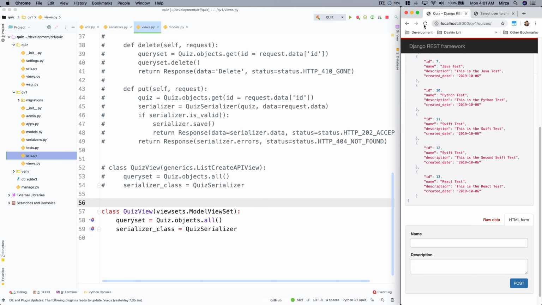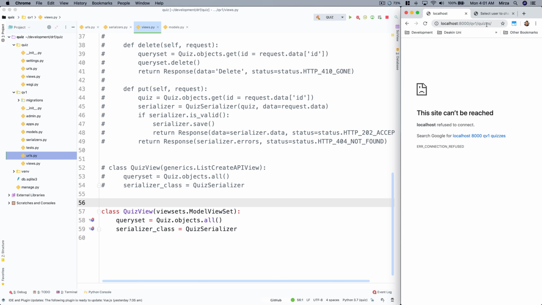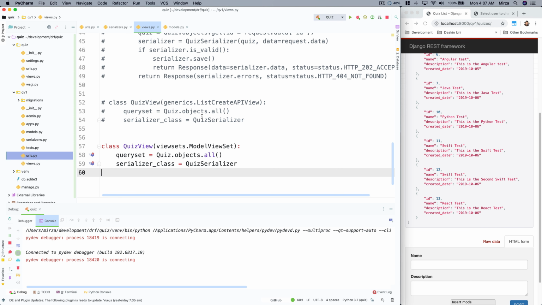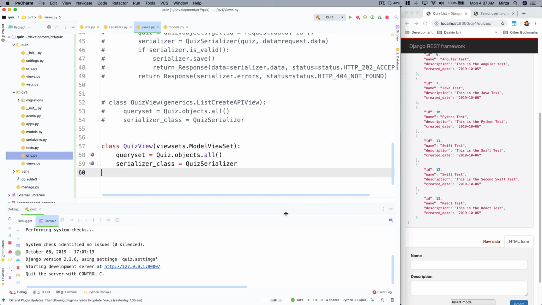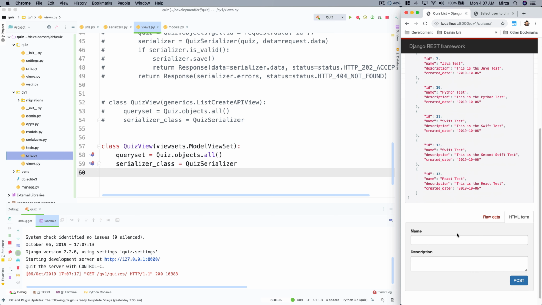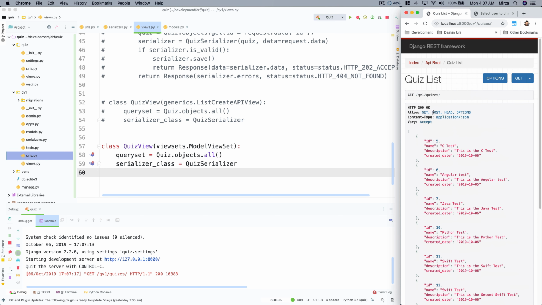Let's go and refresh this page, and it's not working. What I had to do is just restart our server by pressing on this button and saying stop and rerun. If you're using VSCode, just stop the server and run it again. And then if I refresh the page, now you see we can do a post here. Also, we can get.